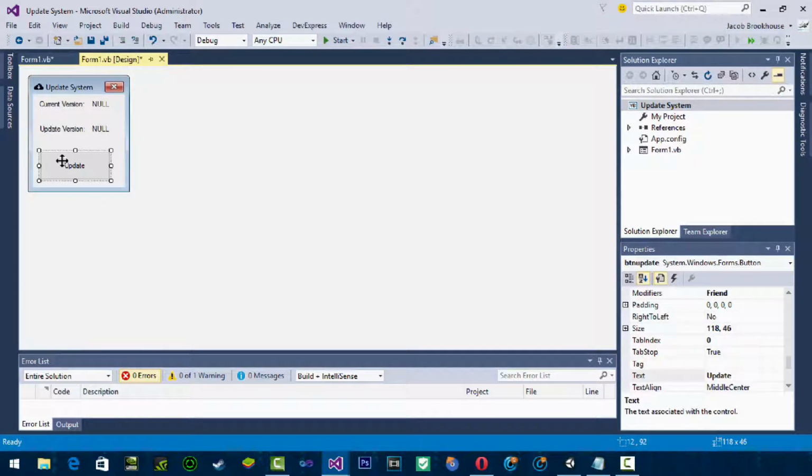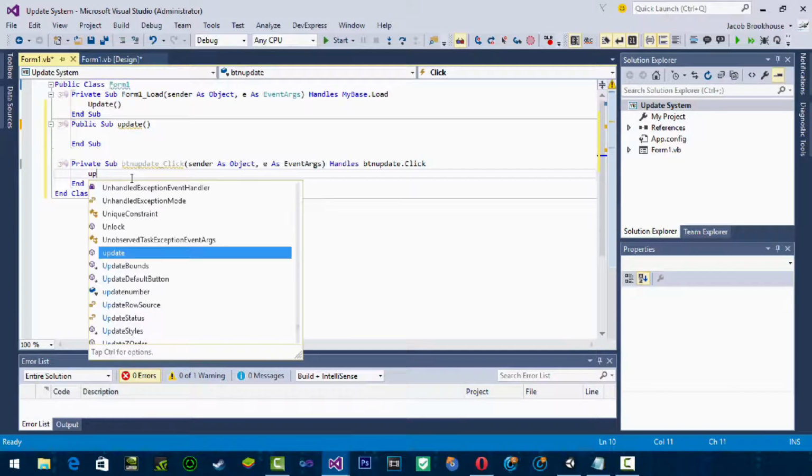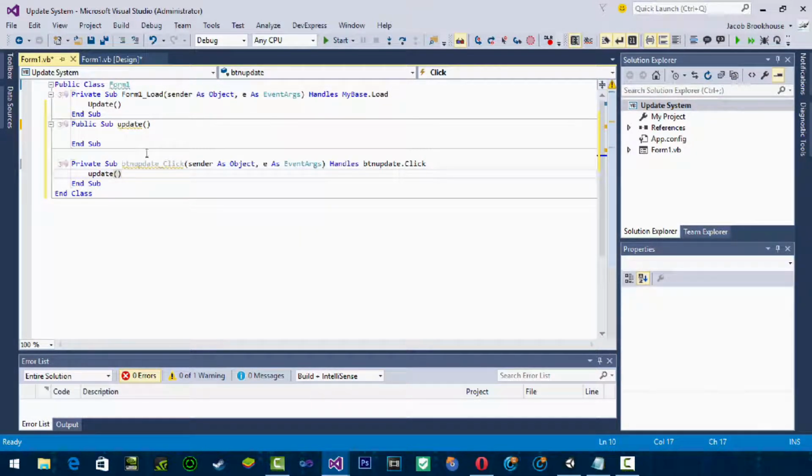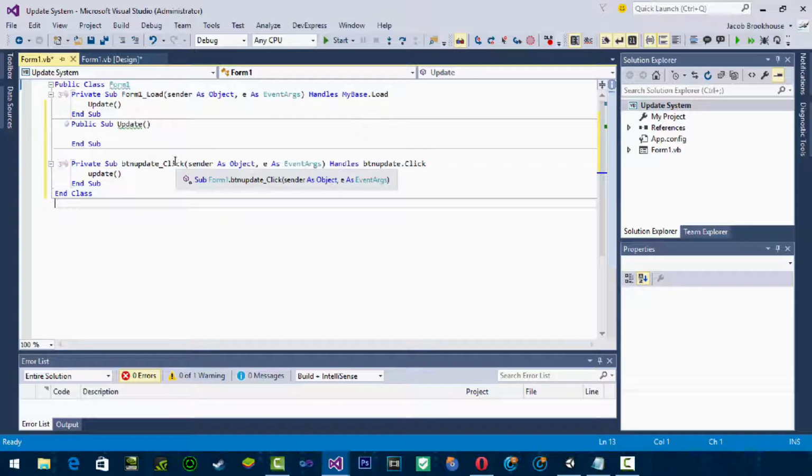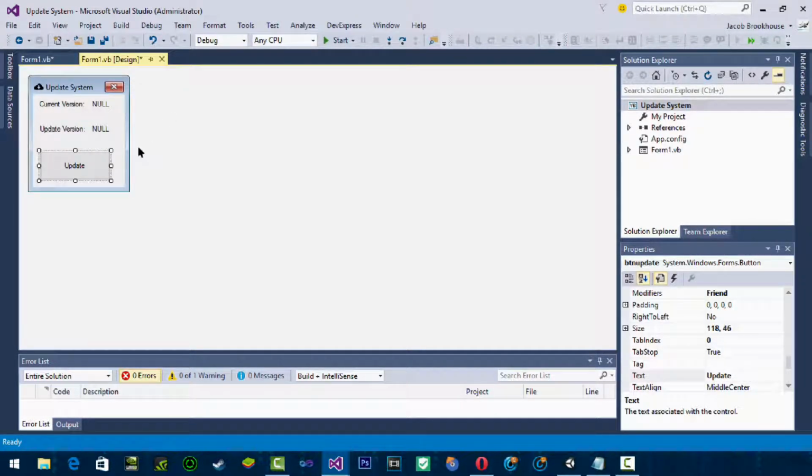And then also we can call this class again, so when it starts up, it'll run this class, and when you click the button, it'll also run this class. Let me change this to a capital U and capital U. So there we go. Now when your program starts up, it'll automatically go through that class and run the update. And also if you click the button, it'll do the update.